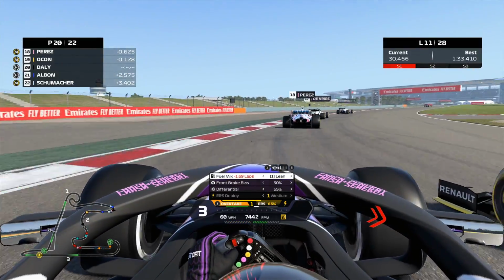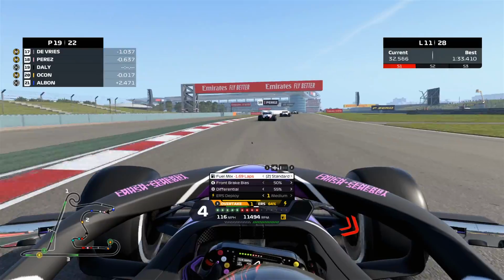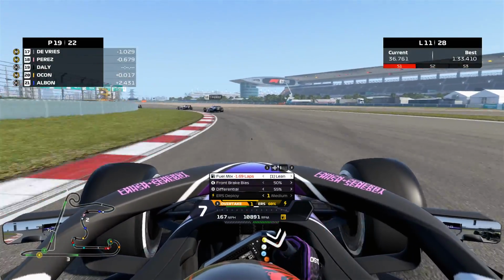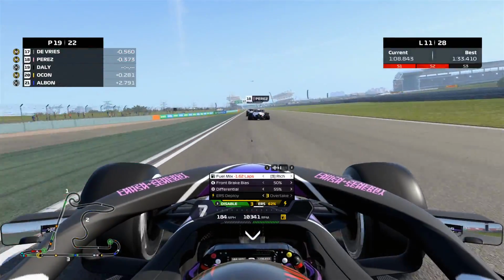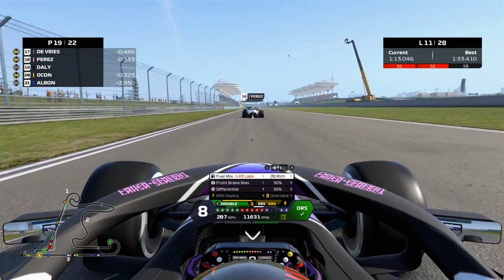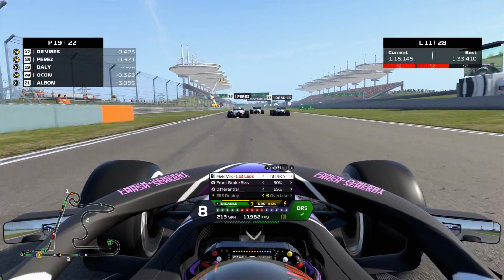As we go around the outside of Albon, we will get that position. Better exit, nice drive, and that is P19 for the taking. We are slightly compromised through here. I want to run nice and smooth with the steering in order to not spin out, and trying to hold the tighter line makes life a little bit more difficult through there.